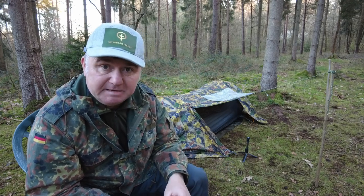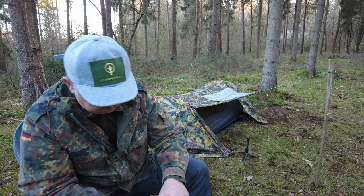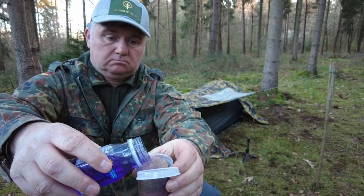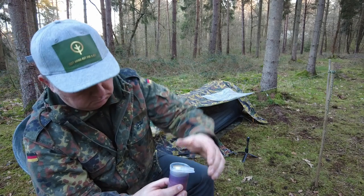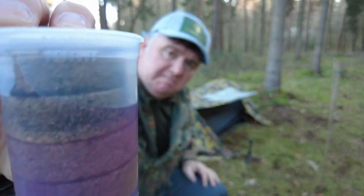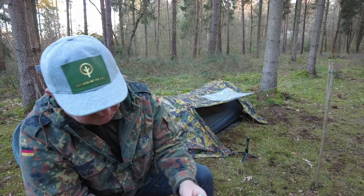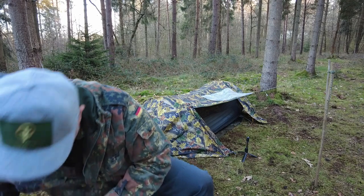Right, so let us begin. Close the lid, it's sealed, and you should see a bit of bubbling going on. Leave that for 10 minutes, as I said, and turn it around so everything gets a good soaking. And that's only used half of my ginger immune support. Excellent.